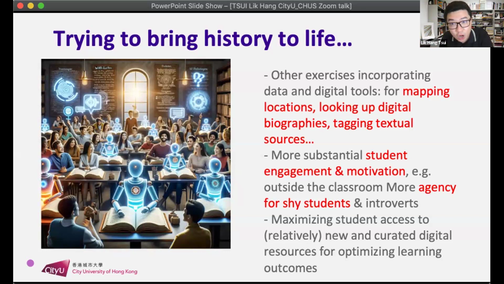They annotate the text, not unlike how the ancient classicists have been making exegesis of texts, and this boosts their confidence and self-efficacy. And of course, they not only annotate text, but they also learn to map locations with GIS tools, look up digital biographies from pre-modern China using APIs, and tag classical Chinese text with markers and so on. So really the tools and data sets that underpin these are not new technologies, but are only readily available to us in the recent decade or so. And there's now so much that could be done online, even without installing specialized software.